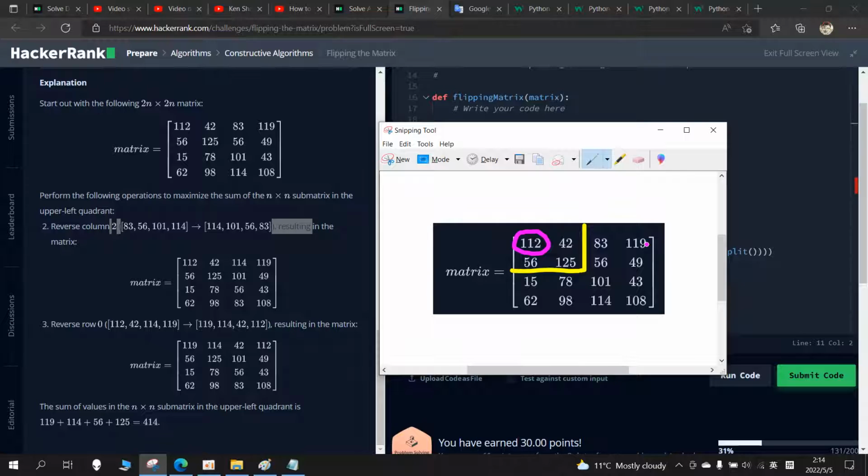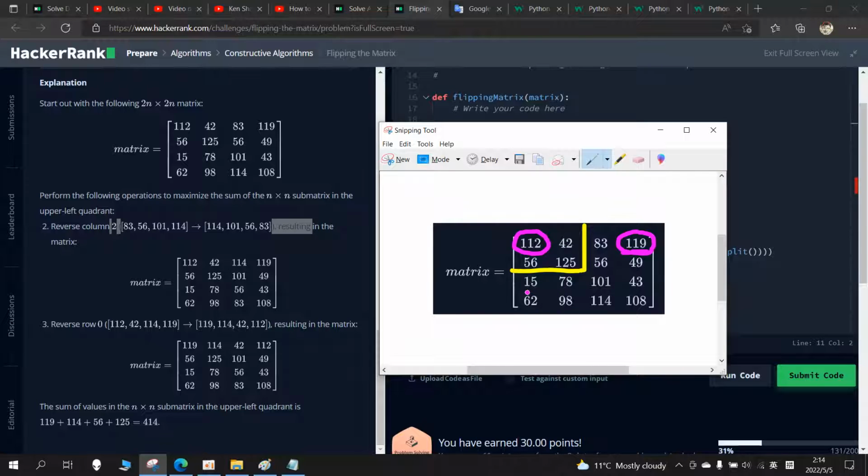So if we reverse the row, 119 could be the possible value of the first matrix of 1 and 1, right? So this one can be 112 itself and 119 as well.